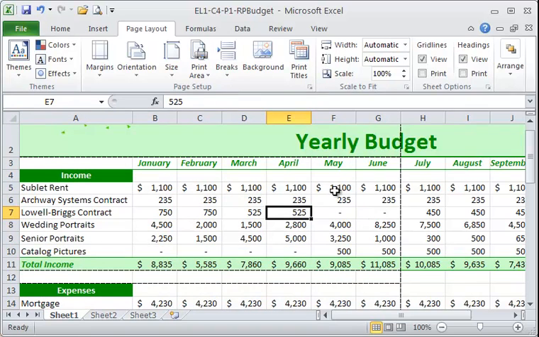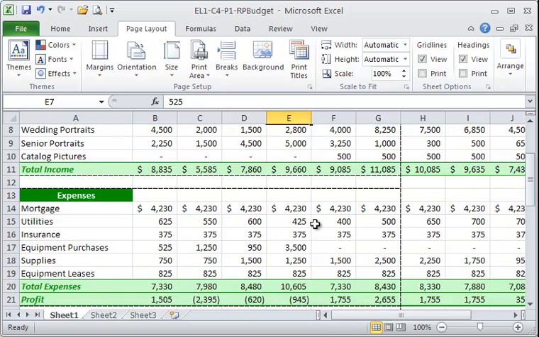However, the only problem with that is, and it may not be a problem, but it would print on separate pages. Okay, so the first print area, if you were to hit the print button right now, would print the first print area on one page and the second print area on the second page. So just kind of keep that in mind. I'm going to clear that out.